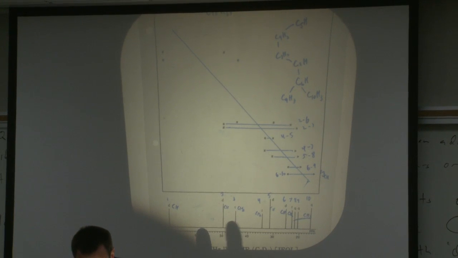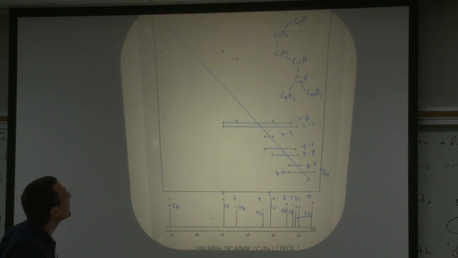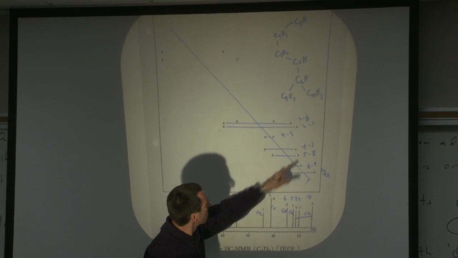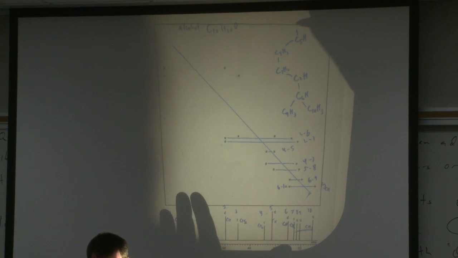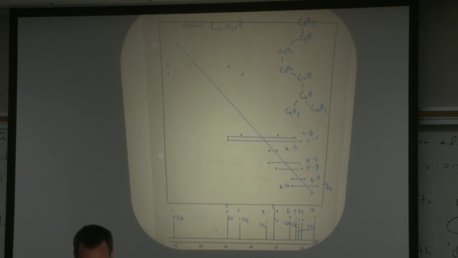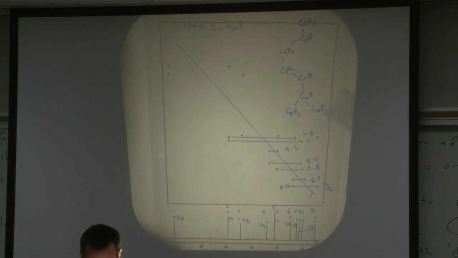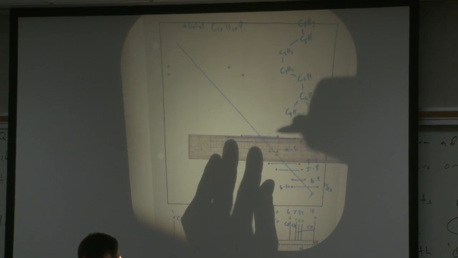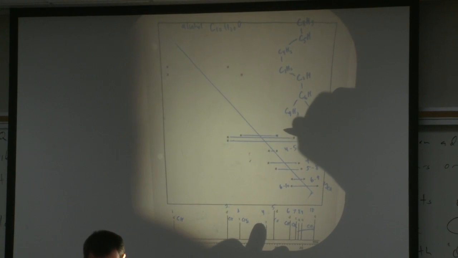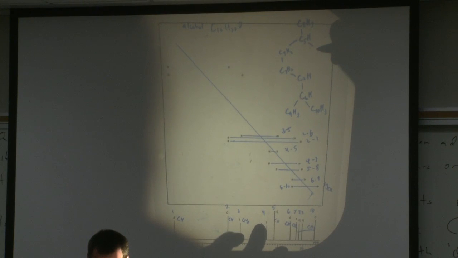Okay, and what else do I have? I guess I still have 5. 5 goes to 8. I haven't used him up, and 8 is a methyl, so C8H3. And let's see, I think now I've used all of those up. So let's see what I have next on the list here. So I have 3 to 5. So that's a methylene.